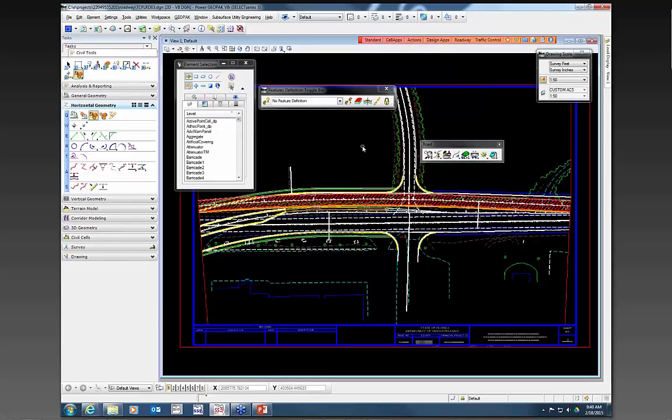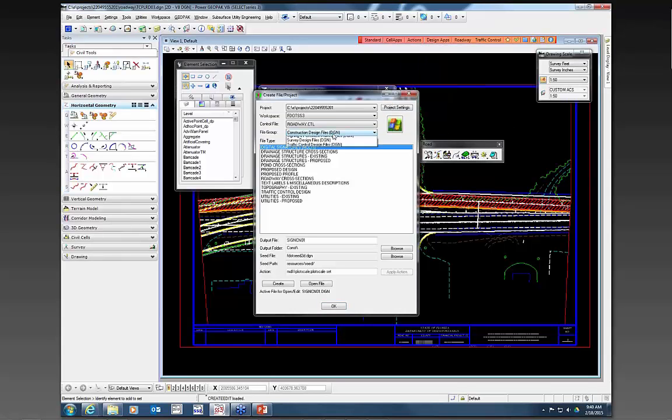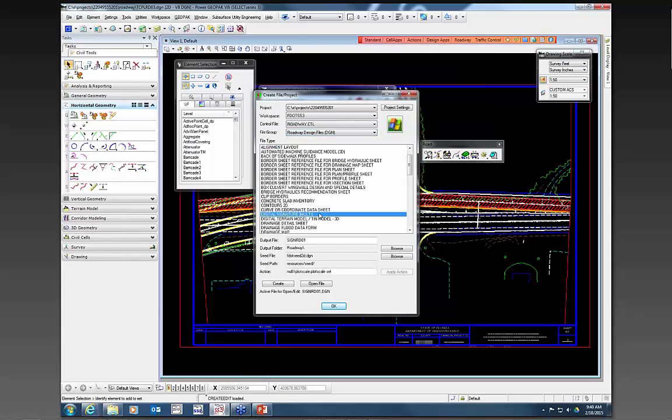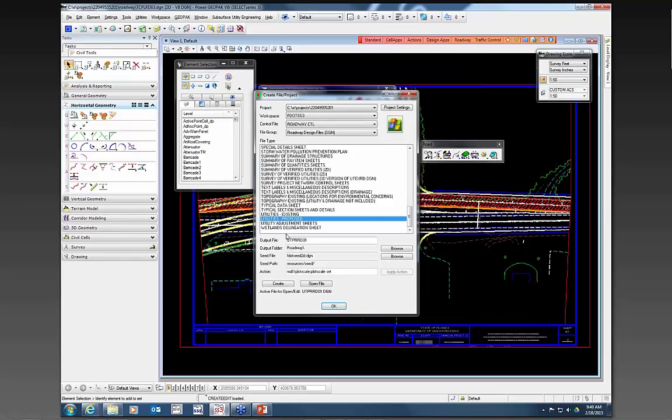So let's create a proposed utility file. Roadway, and at the bottom there's a file for proposed utilities.